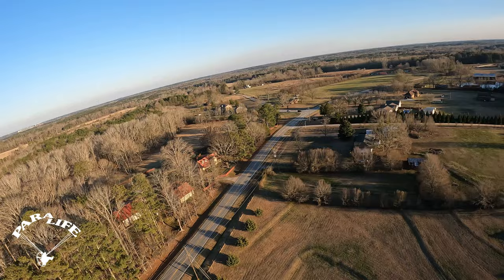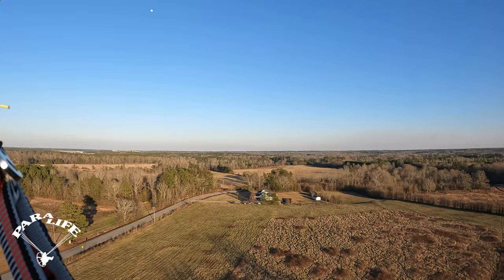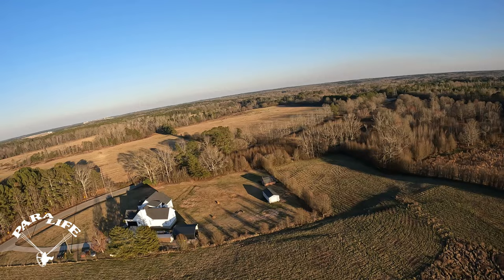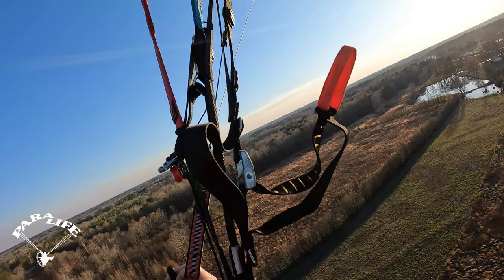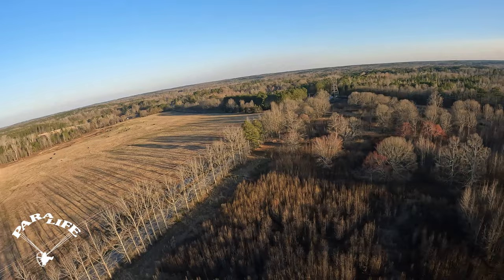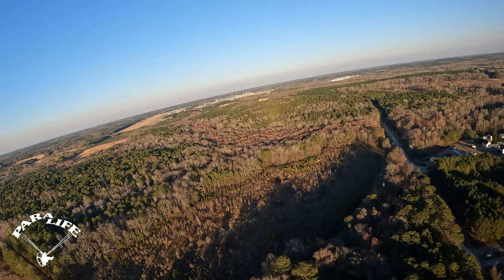I had originally planned on going on a long flight, but then I decided since I'm by myself, it'd be better just to take a shorter, more familiar flight. I'd like to fly from where I took off today down to GA2 airport, which is Peach State Aerodrome, and that's about a 35 mile flight, but I'll do that another day. Well, I have an anti-glare screen on this iPad mini, and I can see it really good right now, so that's good.